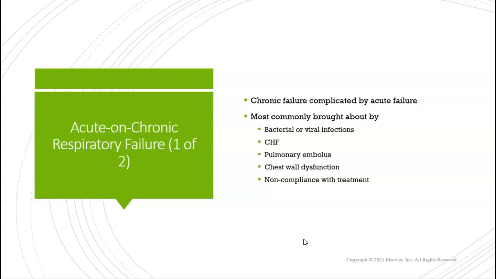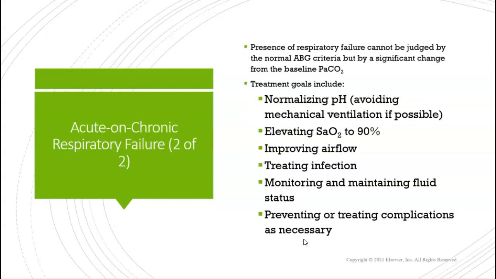Or a lot of times, as you should learn in disease, there's a relationship between congestive heart failure and COPD. Both of those diseases are interrelated, and a lot of patients have the diagnosis of both. So a lot of times you'll have a COPD patient who then goes into a congestive heart failure exacerbation and ends up in the hospital. Or anybody who gets a pulmonary embolism, has any type of chest wall dysfunction, or this is a good one, the non-compliant with treatment patients.